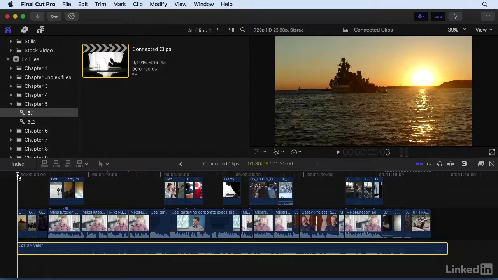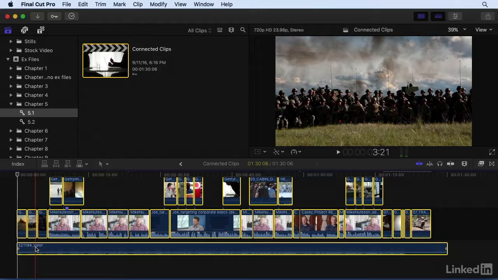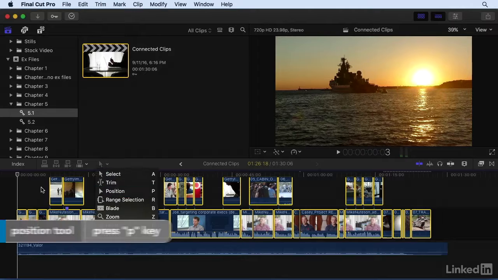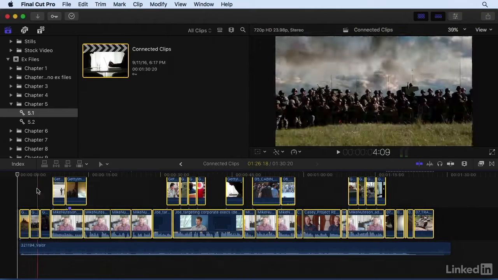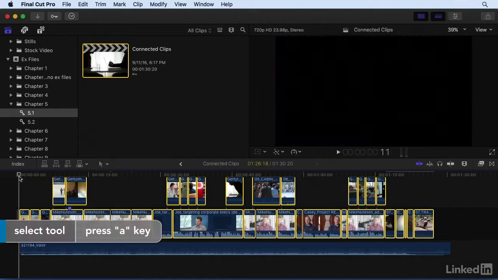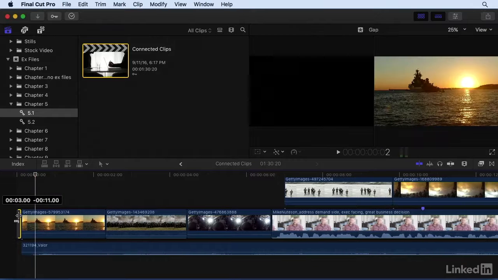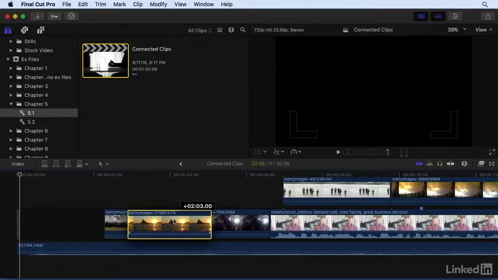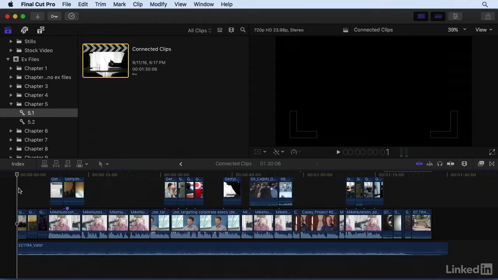So to do this, I'm going to just select all the clips in my sequence, Command A, and then I'm going to Command click on my music so that that's not selected. And then I'm going to switch to my position tool, keyboard shortcut P. So I'll press P, and then I'll move everything over just a bit, and then I'll go back to my select tool A, and let's zoom in here so we can really focus. And I'm going to ripple trim this so that it's just a frame or two, and then I'll move my music over to the gap clip. Now I can do anything that I want to my beginning shots, and my music is not affected. I've shown this trick to lots of editors, and people really do swear by that method.